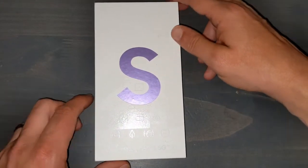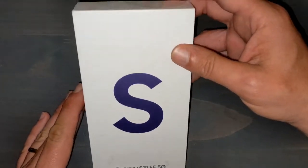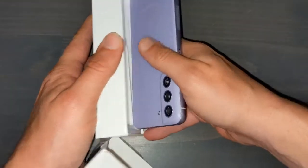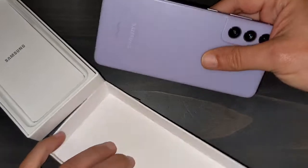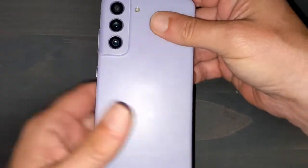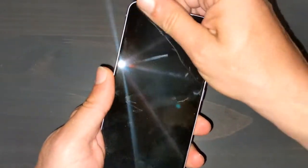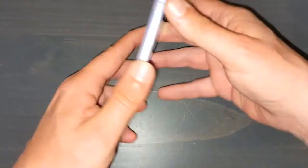Let's go ahead and open the box. Now, remember, when you get these phones in acceptable condition, they're usually pretty good. Let's take it out — look at this. Acceptable condition, but it looks like it is mint. Wow, check this out — there's nothing on here, no scratch or anything. I just have to clean the glass a little bit, but there's definitely nothing wrong with the glass. This phone is pretty much brand new. Let's go ahead and start this thing up, and I'll set it up and be right back.